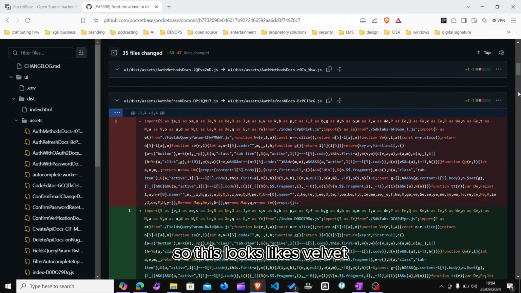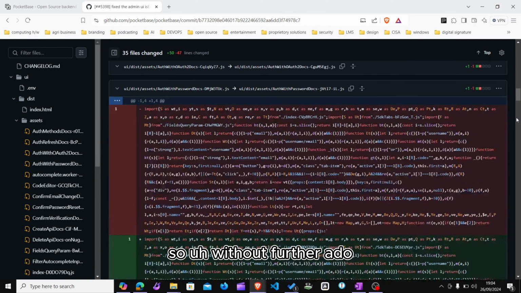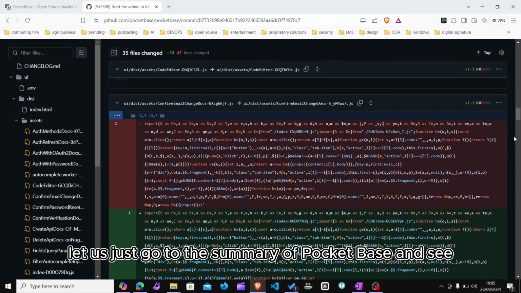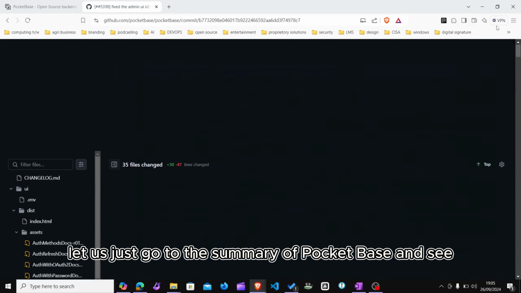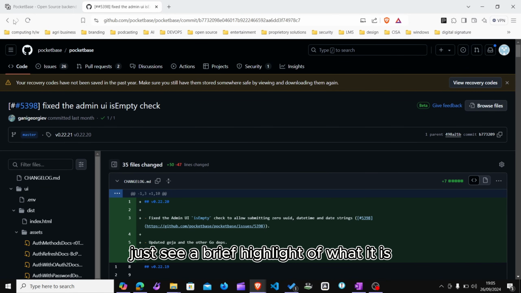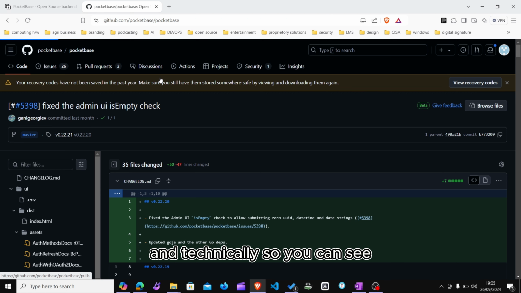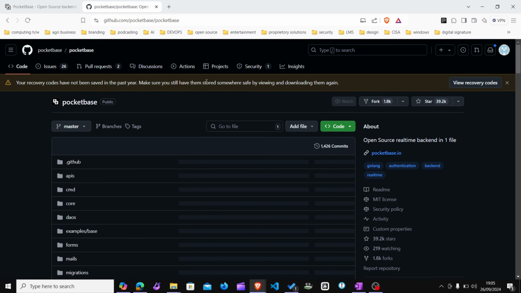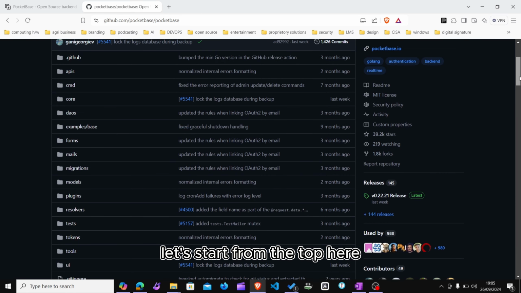So this looks like Svelte. So without further ado, let us go to the summary of PocketBase and see a brief highlight of what it is technically.